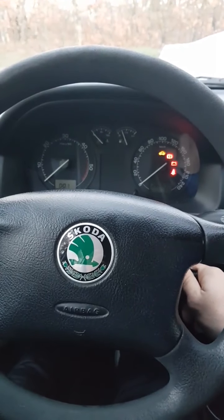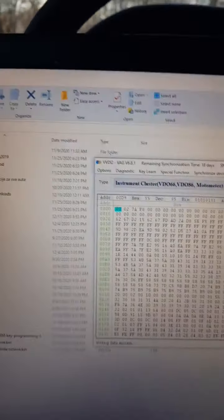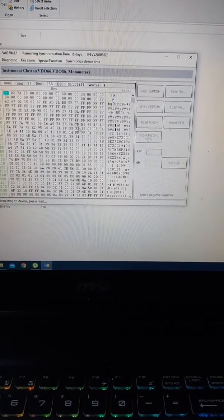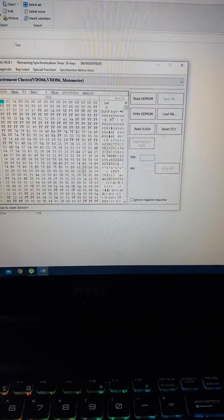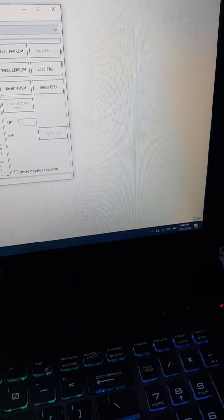So we did write EEPROM back to the car. We select, okay, maybe we need to reset the ECU in the settings over here. So let's see that. Success to device reset. Let's see now. And then successfully we can start the car with the new key.